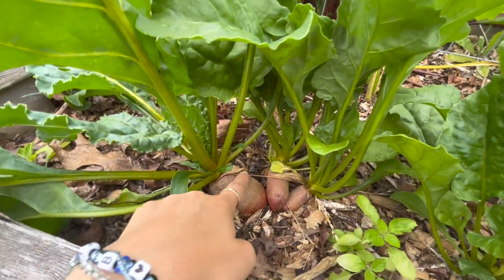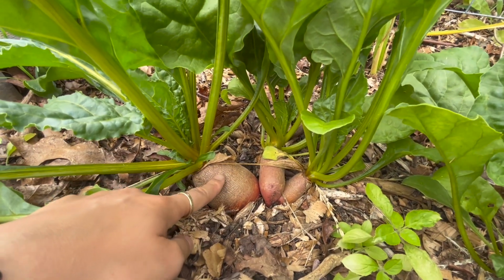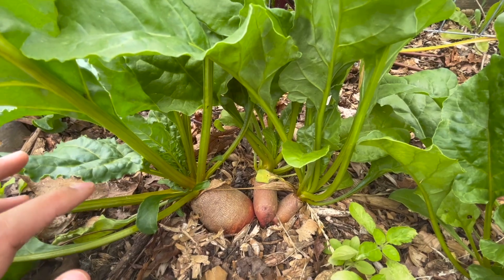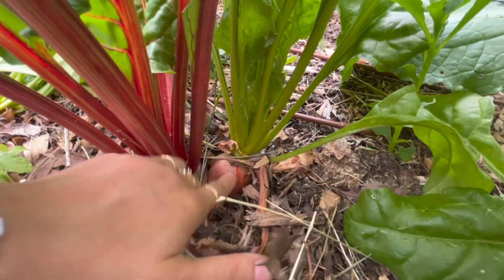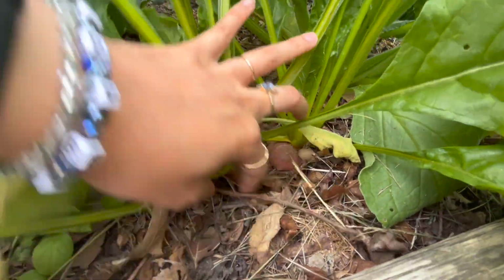In this bed, we have some golden beets that I want to pick. And these beets I've grown in clusters where I have multiple plants in each of these clusters. And you can see how there is one here that is bigger than the other two. So today I'm going to go ahead and pick the biggest ones, kind of go through and see if there are any big ones to pick, because once I pick out that bigger one, the smaller ones in the cluster can get larger once the space is cleared out.